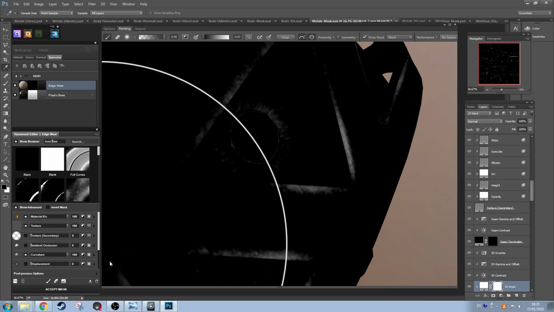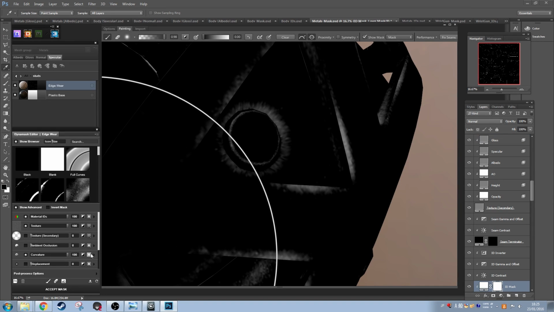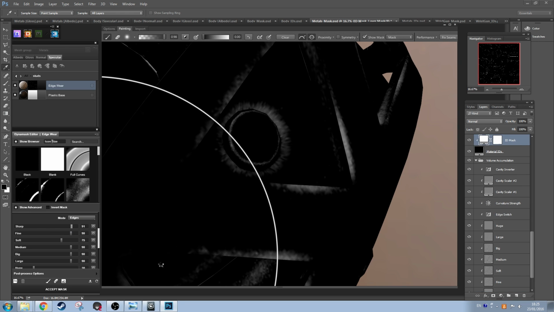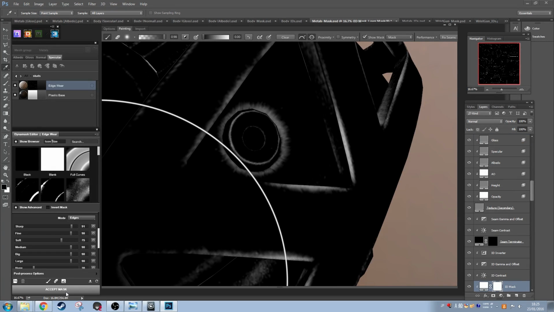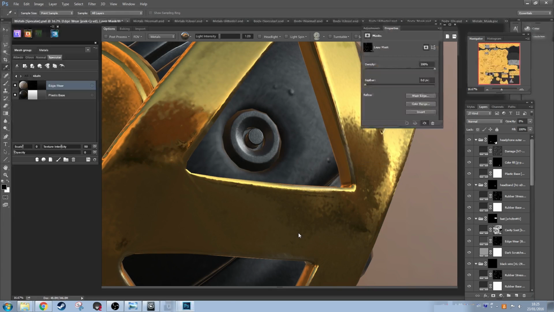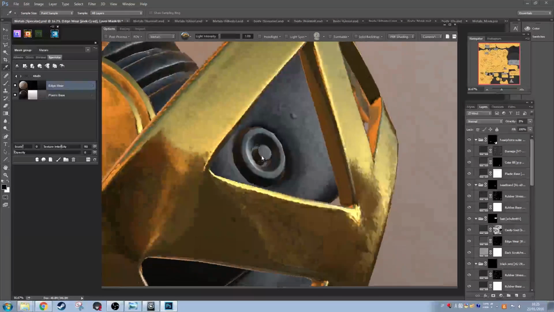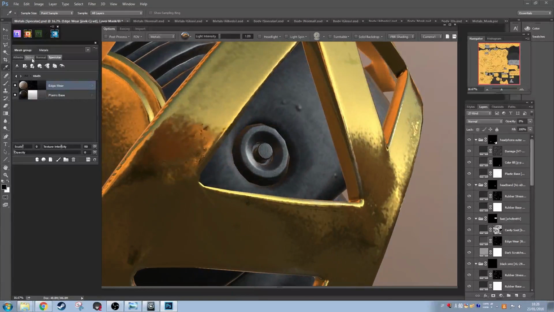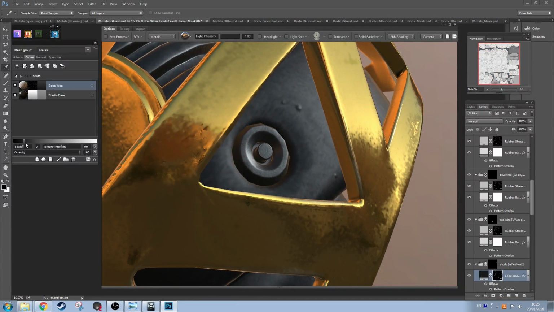So because I've got AO enabled, it's killing a bit of the curvature, so I can bring that back just by turning it off. Increase the sharpness, and now I've got what I was looking for. Just more edge definition.